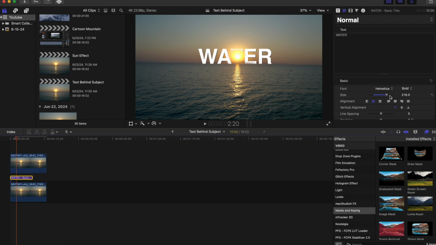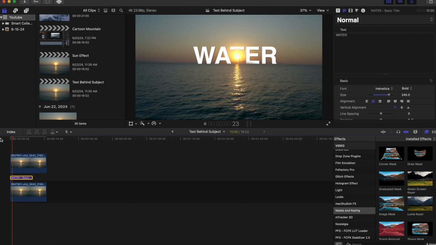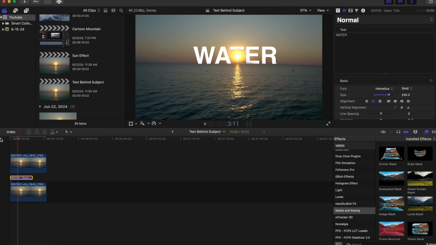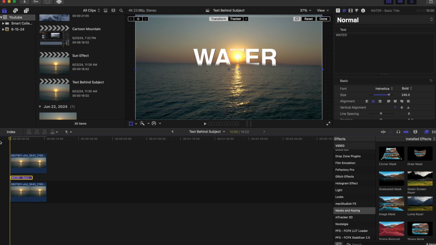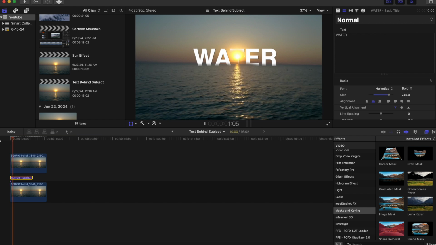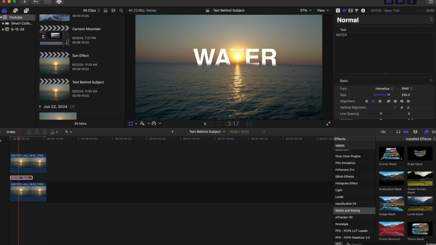And from here you can make adjustments with the scale of your text. Like this. And as we play this back, it looks pretty good. You can even put it kind of even lower. If you click on this transform button right here, and if you don't see that, you can go to the drop down arrow and click transform. And you can just put it down a little bit lower just to make it look like it's in the water. See, that's pretty cool right there.